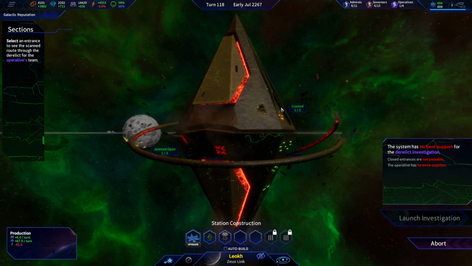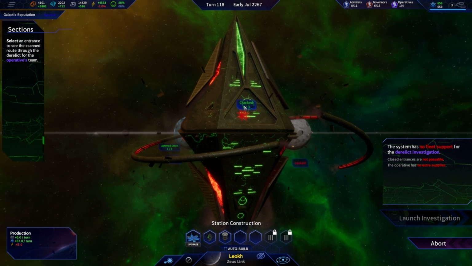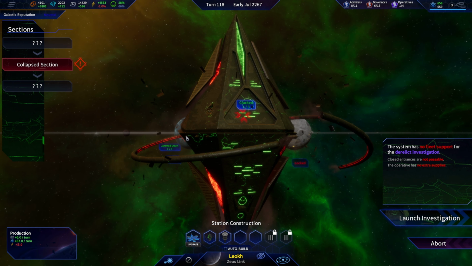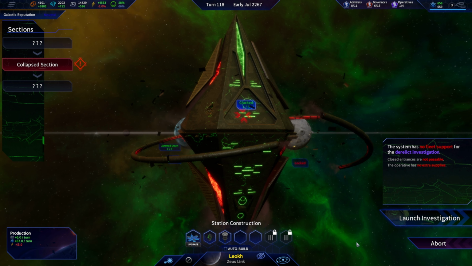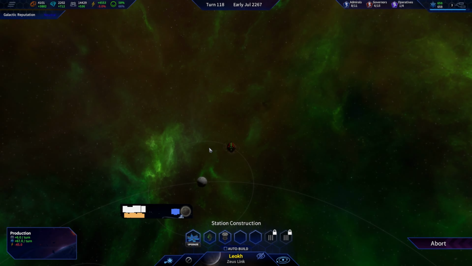We got one that's jammed open. One that's cracked. Let's duck into the cracked area. We have one section already selected for something we already know about. Perfect.